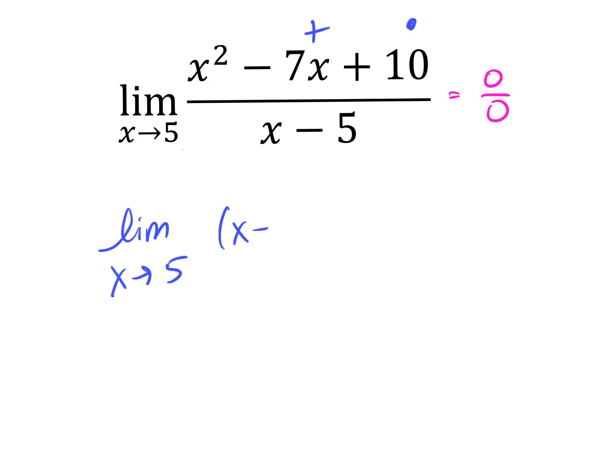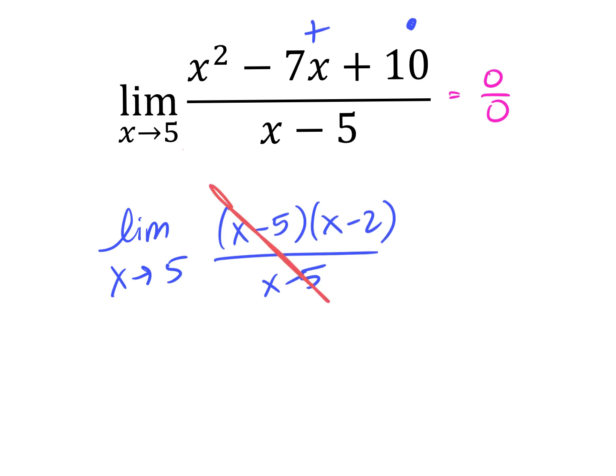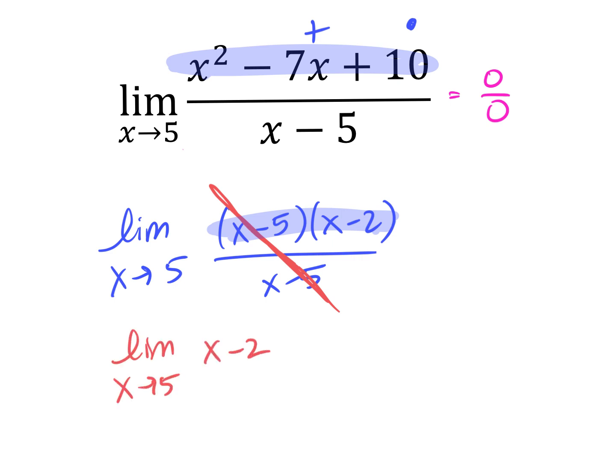You said a negative 5. And a negative 2. Why do I like that? That hole is now gone. That hole just went bye-bye. So now that they cancel, I only have the limit as x approaches 5 of x minus 2 left. What's that going to get me now? 3 is what we're saying my limit is.